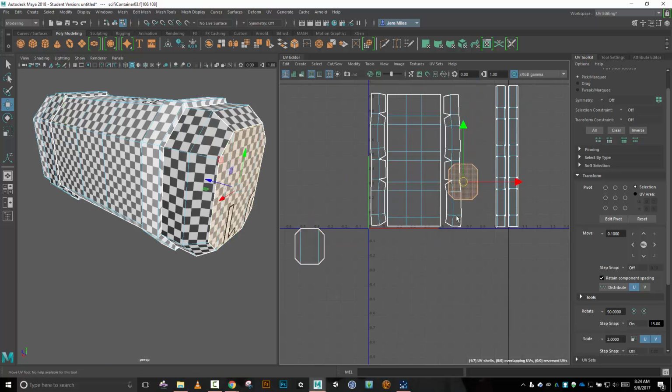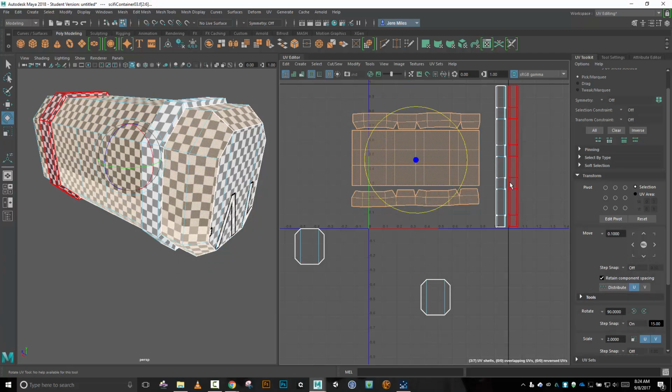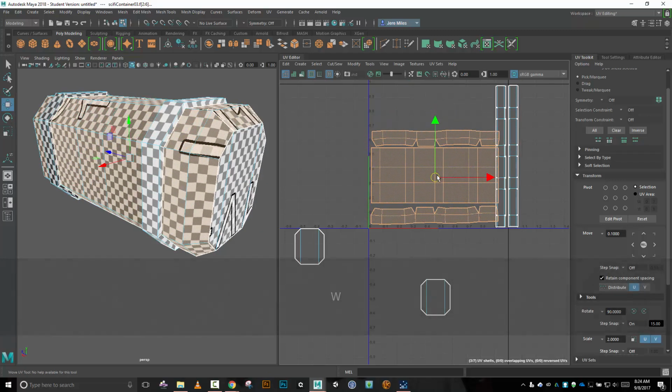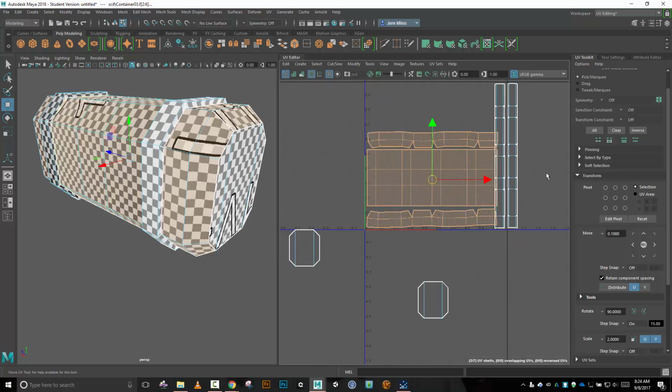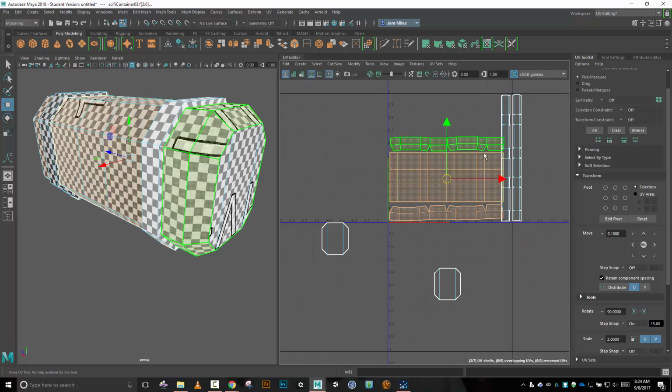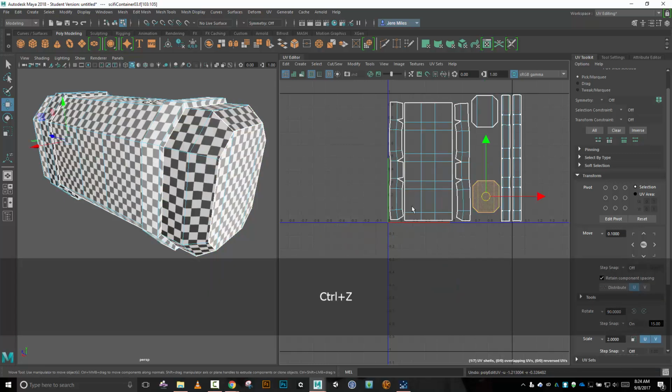Let's just try something else here. Let's grab these. Once again, breaking my little rule I said about how we're orienting things. Yeah, that's basically just going to be the same thing, but from the side. There we go. Okay, so let's put our circles back in there.